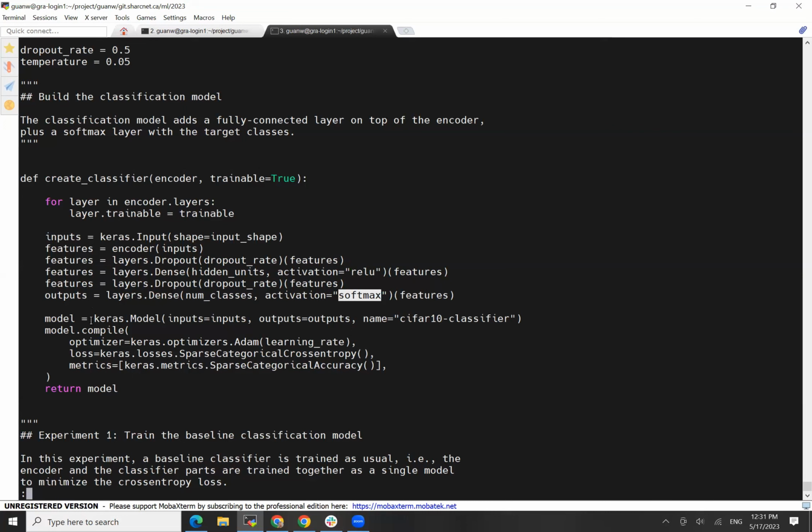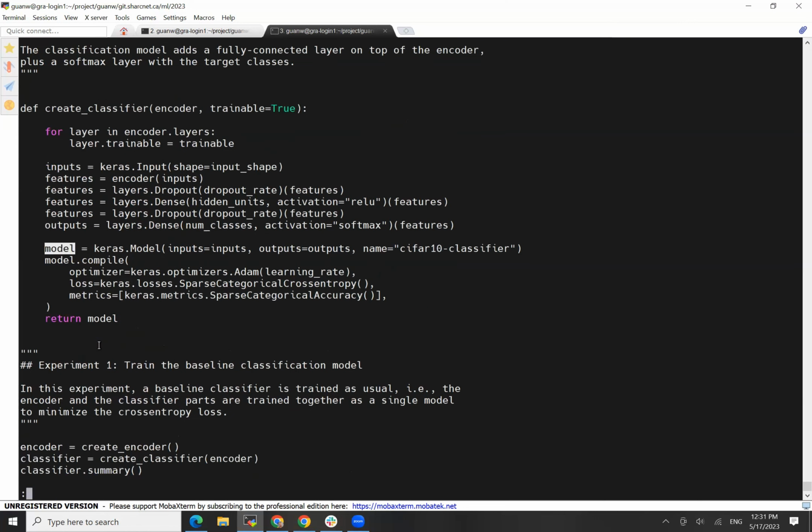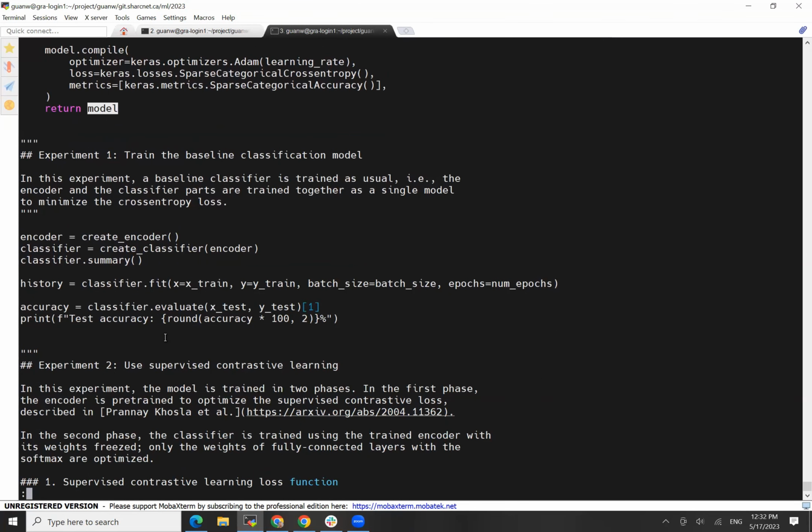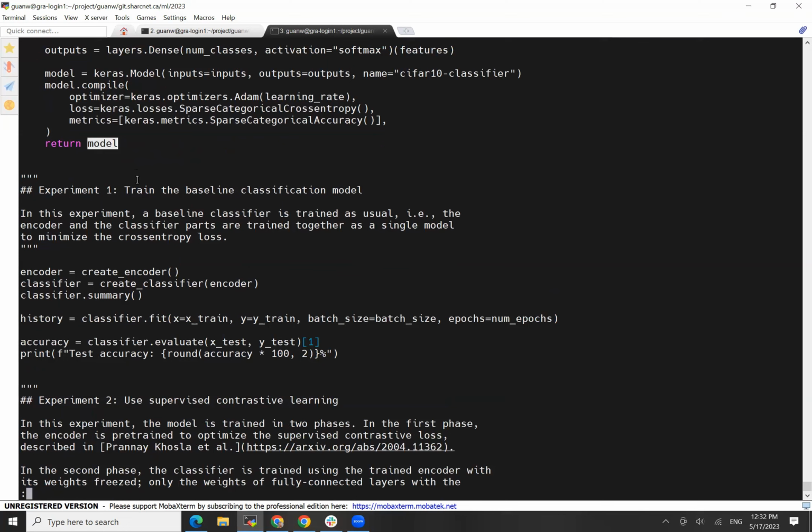Once we have that ready, just like before, we have an input and output. We just create a Keras model in such a way. And this is our classifier neural network model. So we compile it, specifying the learning rate, the loss, and also the metrics we are going to use, and then return. All right. So at this point, we are ready to conduct our first experiment.